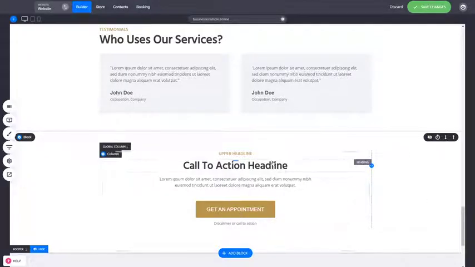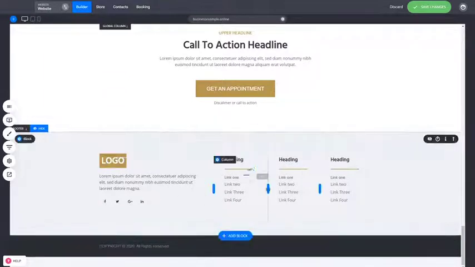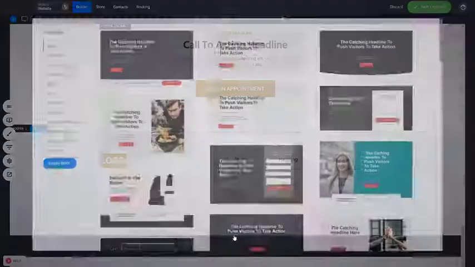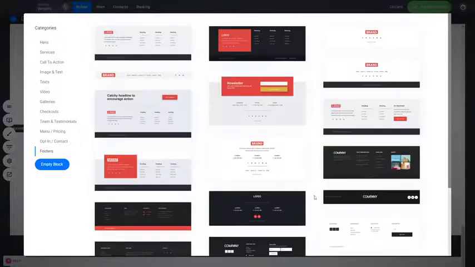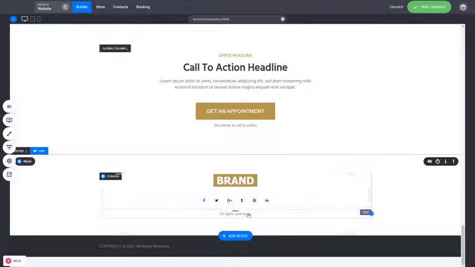So of course, depending on your business, you can modify that and finish strong with a strong call to action. And the footer at the end. Now, if you don't want to have such a big footer, you can just add something else. We have footer designs as well. Maybe something like this with your brand and just the social media, nothing else.